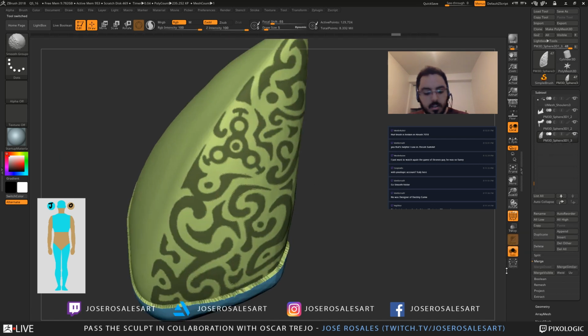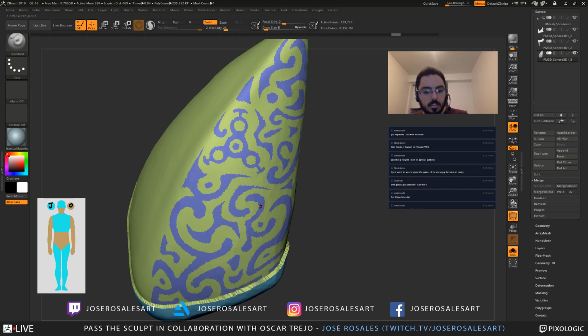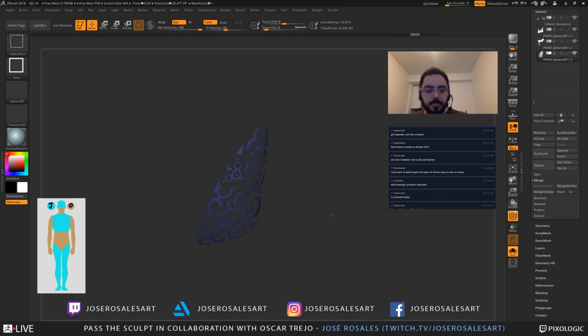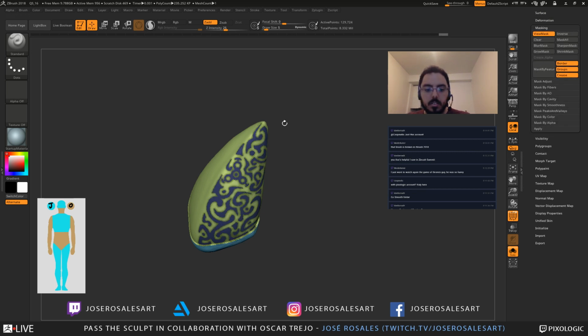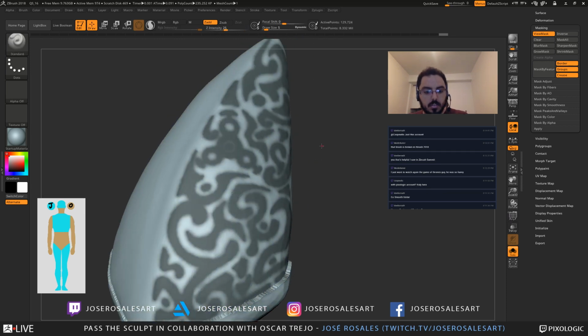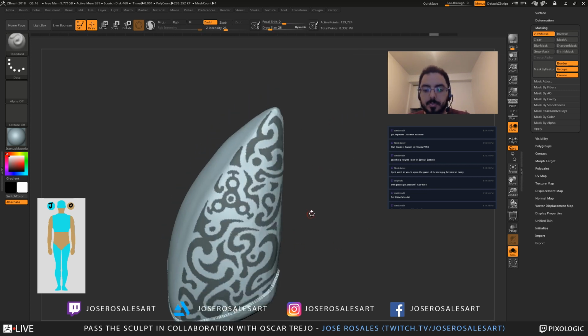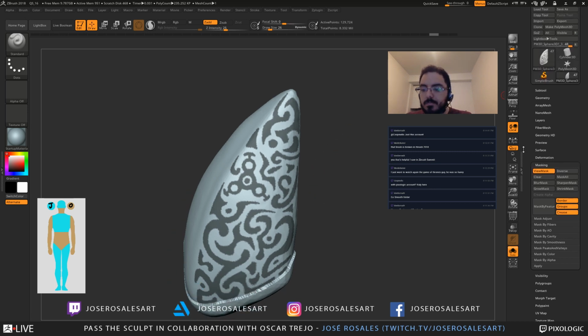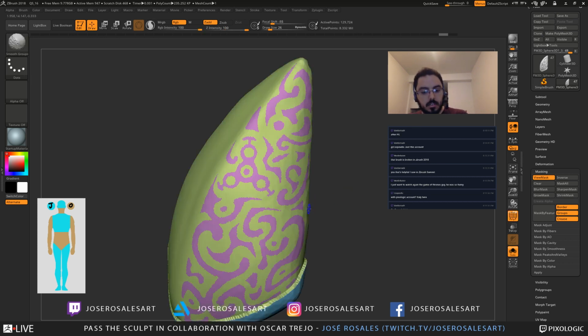Let's go back to this again, and before creating the polygroup, actually, let's create a polygroup and then use it for the mask. So select this one, and then going to masking and grow it. Oh, you actually lose a lot of stuff. Okay, let's create it. Then subdivide a couple of times.